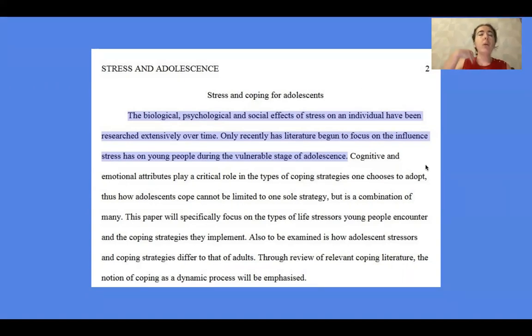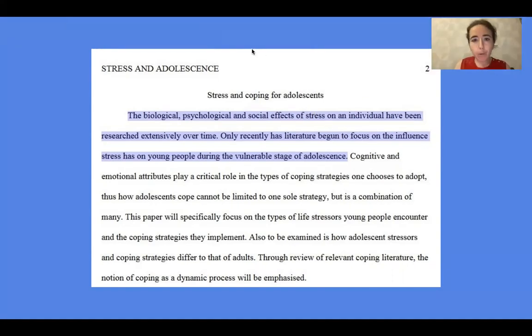We've been talking a lot about what should be included in a literature review, the different parts of the literature review. If just looking at these two sentences, what is the student doing here? What is the role of these two sentences? How can we identify them? Does anyone have an idea? Maybe the introduction. Right, it's an introduction. And specifically, what is the introduction doing? Introducing the whole idea of the literature review.